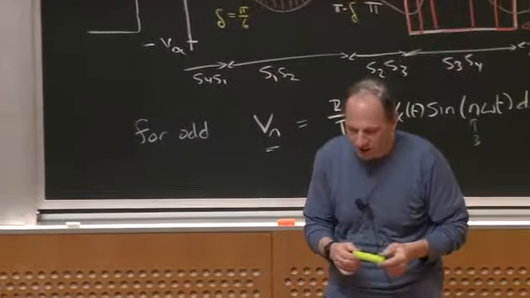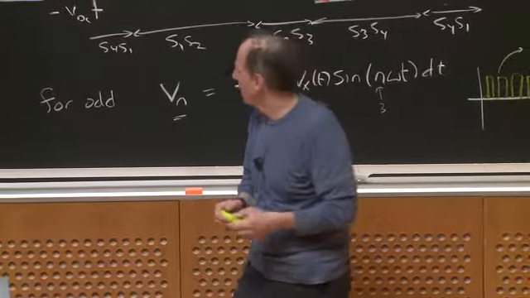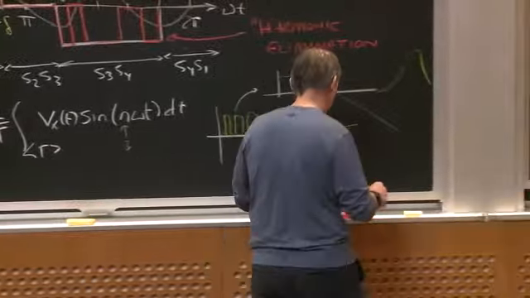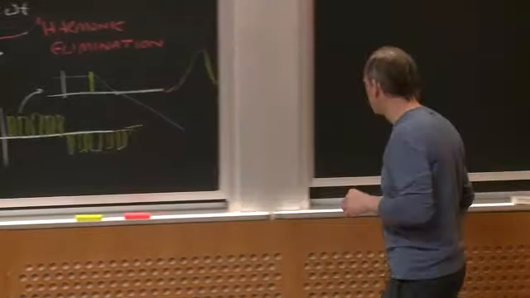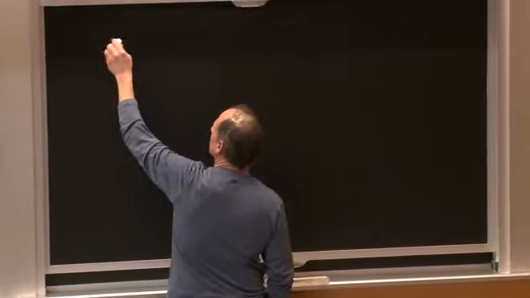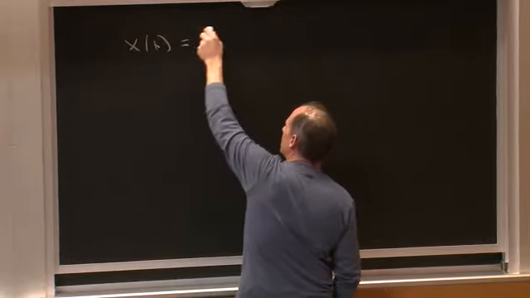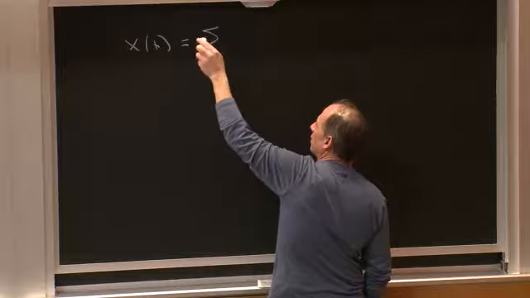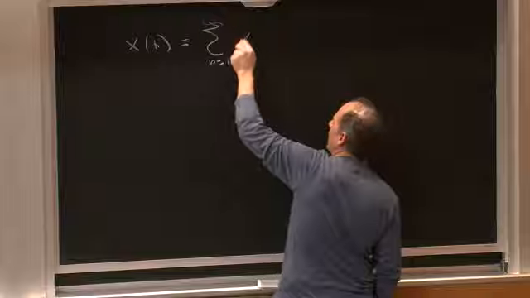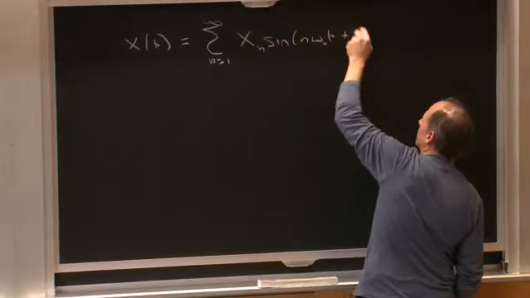Okay, so that's one strategy I can use. What else could I do? And actually, in my original waveform that we showed, we saw a little bit of a hint of this. Here's the idea. Suppose I have some waveform, x of t, that I might express as the summation of n equals 1 to infinity x sub n sine of n omega naught t plus phi sub n, right?